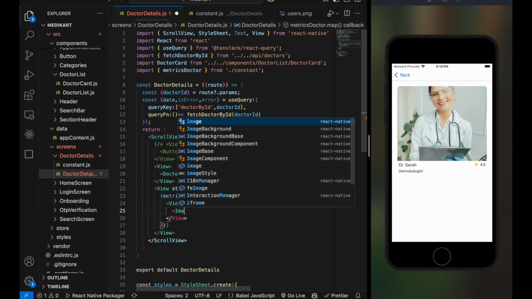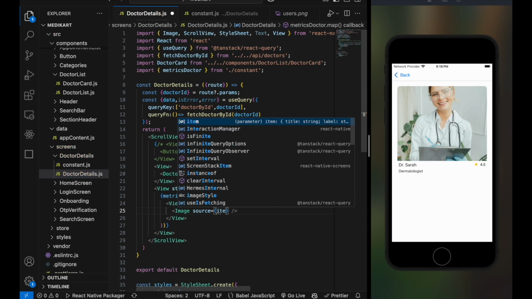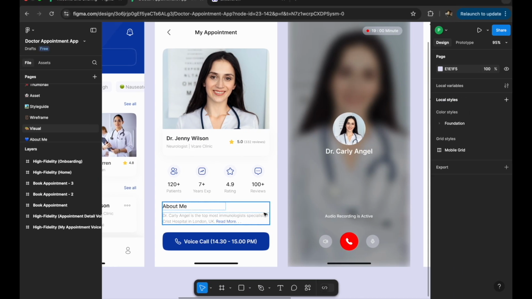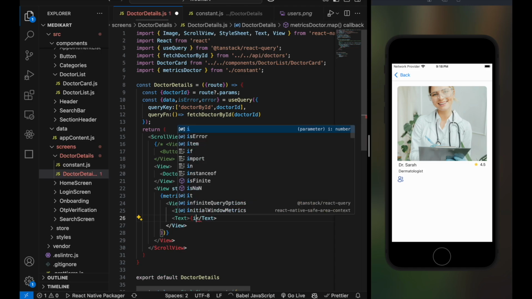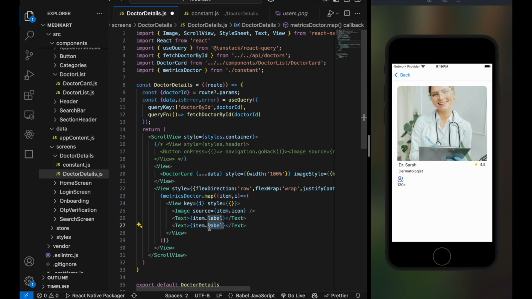So first we need an image with source item dot icon, like this is the image, and here let's give a label text item dot label, title.